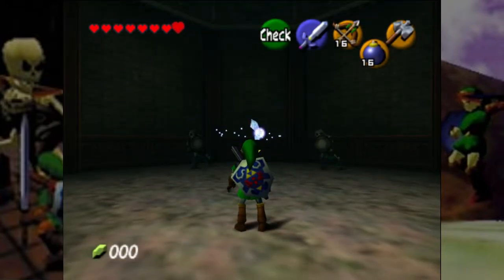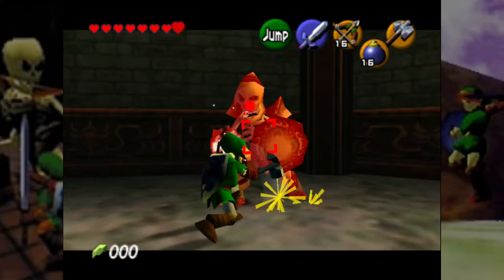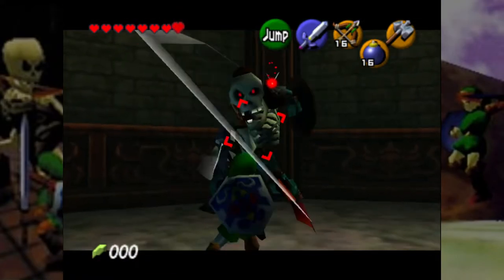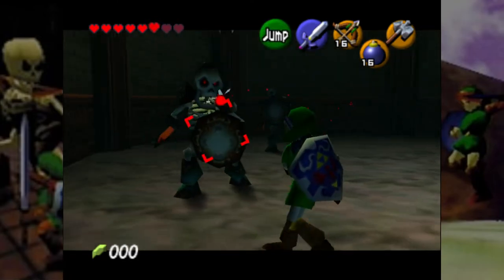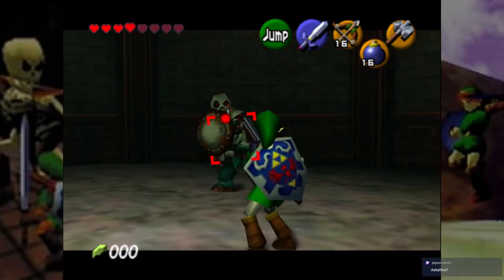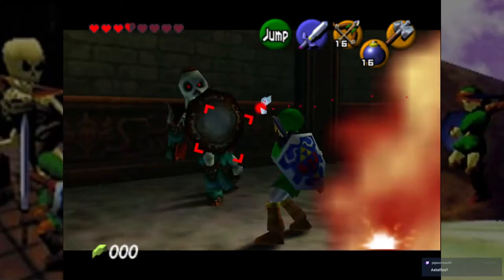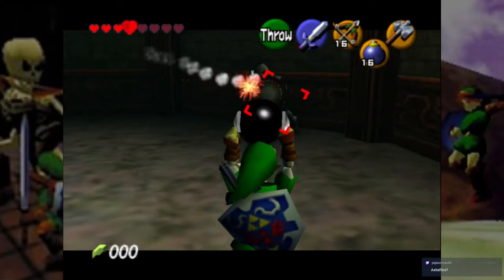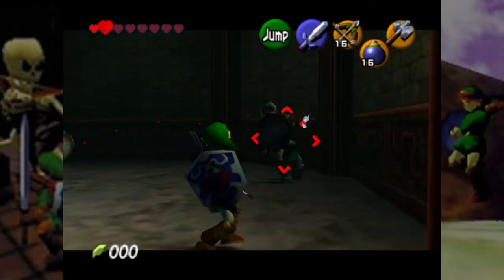Oh, it's the Forest Temple ones. Swords are for babies. Real men use hammers. Come here. Oh, the bombs are extra black. What is that texture? They got, like, stuff on the sides? They've got metal braces. Weird-looking bombs.